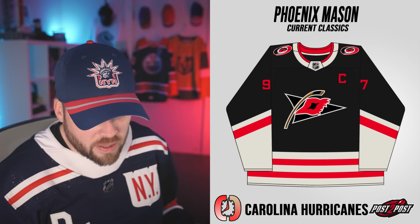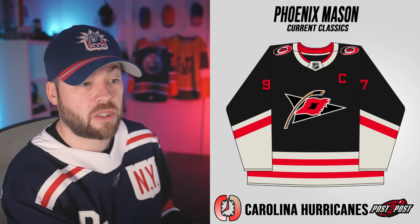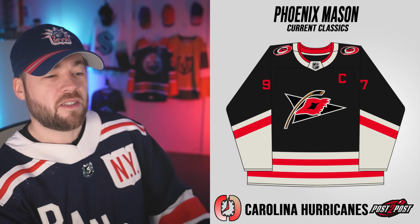Carolina. Okay, so I like this because, is that off-white or white? I can't quite tell. I'm going to do a monitor switch. I think it might be slightly off-white, which I like. Not too much. You don't want it to look like yellow and super weathered. It's Carolina. They're not that old, but maybe just a touch of off-white, like a light cream. That's nice for Carolina. I do like that. Almost like a sea foam or something. That's really good. So if that is the case, and even if it's not the case, I do like this jersey. It does work pretty well.